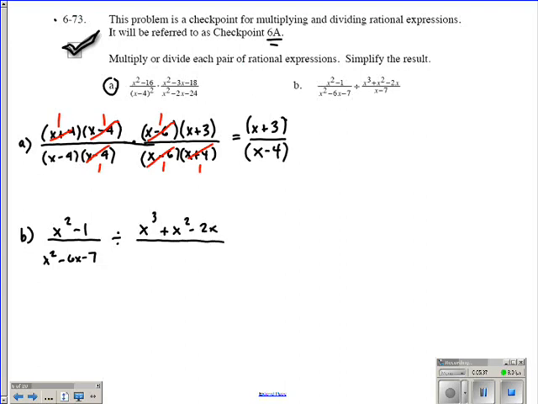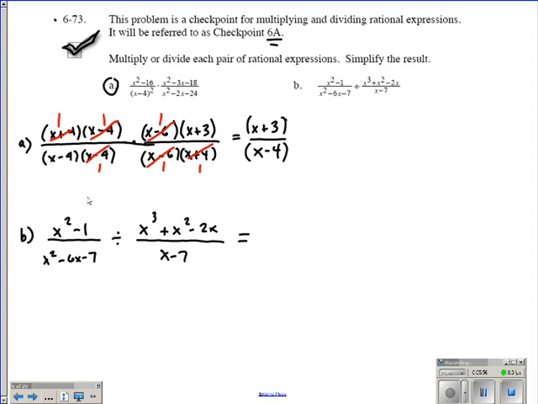That one looks awesome. And we got a little simple x minus 7 here. So remember, the first thing when dividing, you're going to look at this second fraction here, and it's going to be easier for us to go ahead and multiply by the reciprocal of it. Not the first one, the second one.